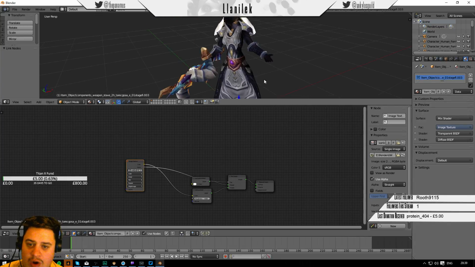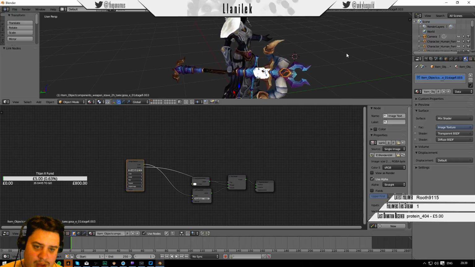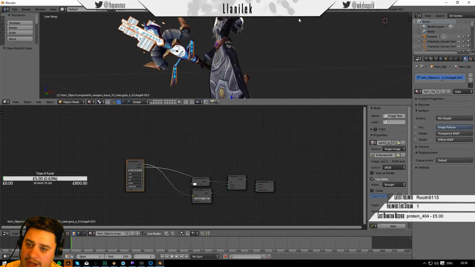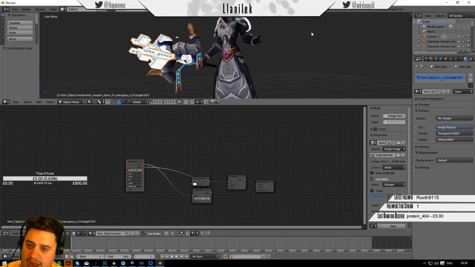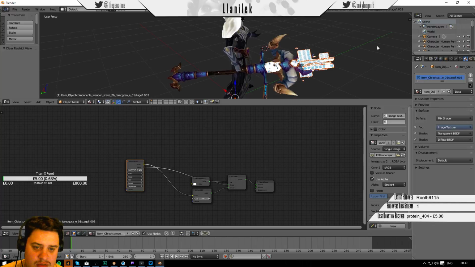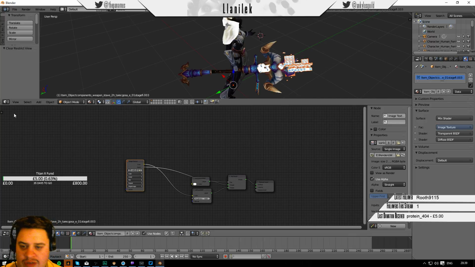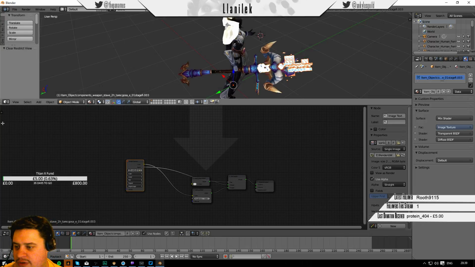Okay, I think we've got all of them now. We may need to come back, so if we press Alt and H, that'll bring everything back. It'll look silly now because everything that's white will be transparent, but we may have overdone it slightly on some of them. So we'll see how they turn out when we render it now. I'm just going to do a quick preview render.